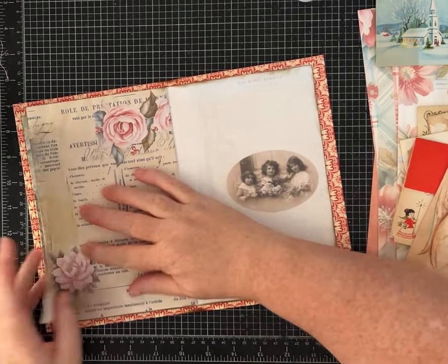I was thinking — there's also this pretty thing. I wonder if there's a way to use this one without losing it. I've been trying not to cover the journaling space. Nobody have a heart attack — I'm going to cut this. I was trying to see if the scallops would line up. Now I have this, and maybe I'll trim off the name. Use that image — now I have a hinge, and I can hinge it on like this, then on this side we'll cover that up with something.